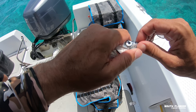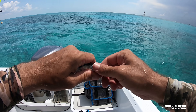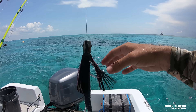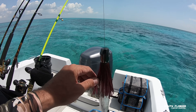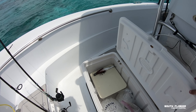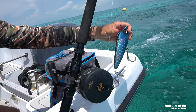You don't want to make shoulders. Whoa, that's a good looking rigged up ballyhoo! Look at my ballyhoo, Dan. Oh yeah, that's a sweetheart! I'm gonna lay him on ice and rig up another one so we're ready to go. We loaded up on live ballyhoo and rigged them up. Now we're going to head out to the wreck, troll some ballyhoo, troll these Nomad lures — got one there, got one over here, boom baby!